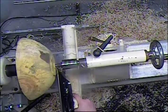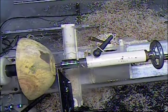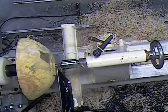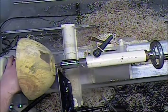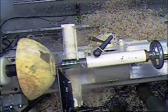One of the downsides of green bowl turning is all the goop that gets on your lathe makes it hard to move things around. So now that I'm going to true this up, I can see already that this tenon is going to be too small for my big chuck jaws. So we're going to be making this to fit my smaller chuck. I've extended out my chuck jaws in here to about the maximum.